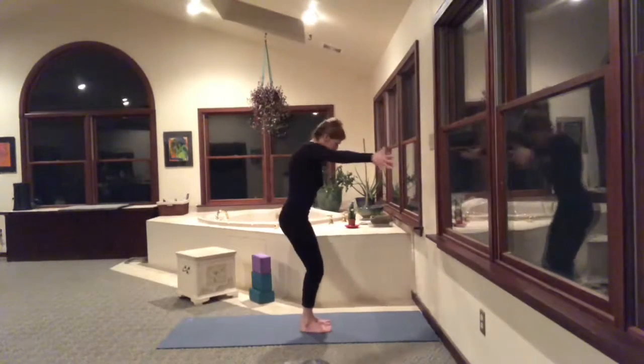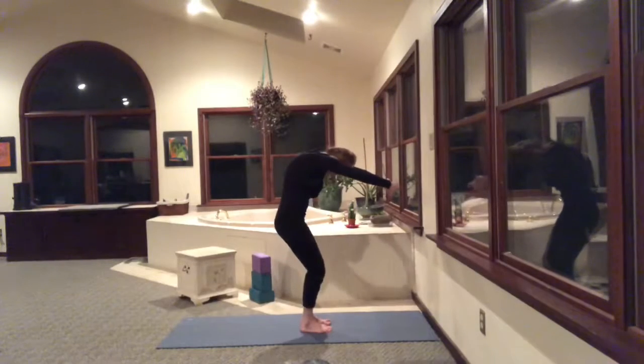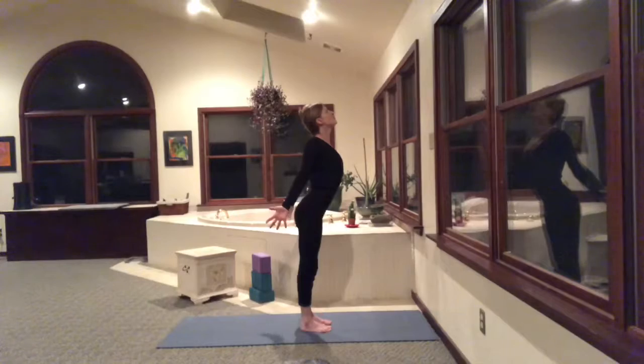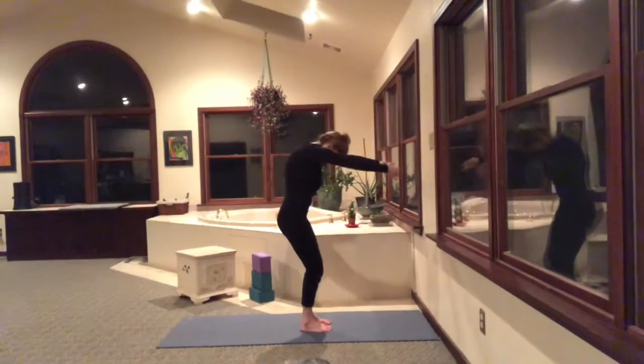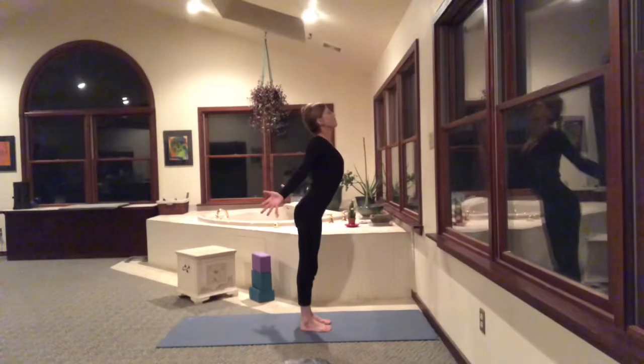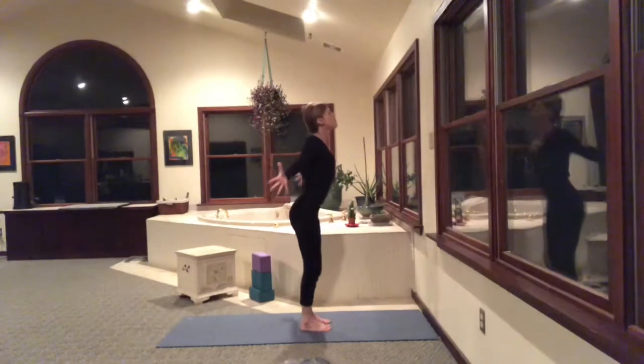The most important thing here is the quality of your breathing. So I'm starting with my knees slightly bent. I'm inhaling as I flex my spine and expand the upper back, exhaling as I extend and lift the heart.